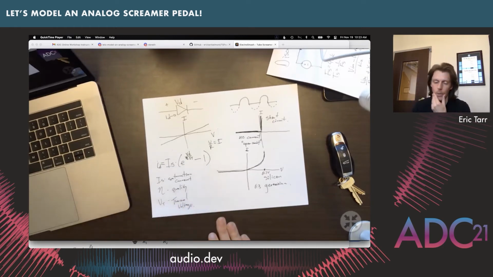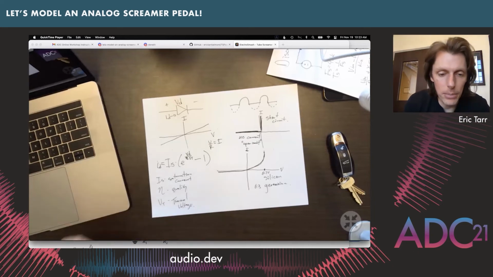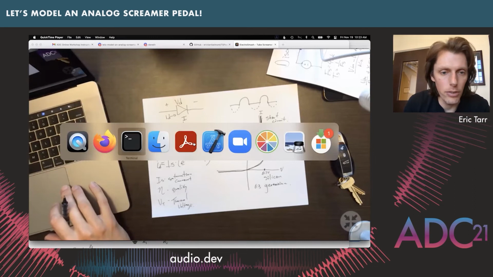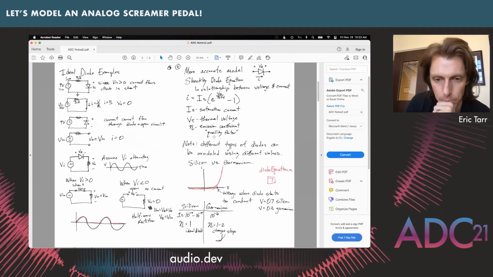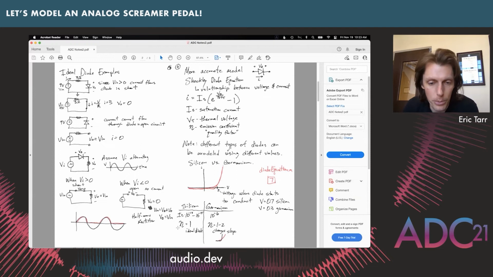So all these things are part of the Shockley diode equation, and I have them listed out in my notes for the actual values that we could use for them down here. So for silicon, we're going to be somewhere in the range of 10 to the minus 12 or 10 to the minus 15th. For germanium, it's going to be 10 to the minus 6th for that value. Silicon, some of the times the doping that's done for it can be maybe more pure, so we could use a quality factor here of 1, but it's usually somewhere in the range of 1 to 2. This is going to change in some ways the slope of this line. So that's one that we can do.